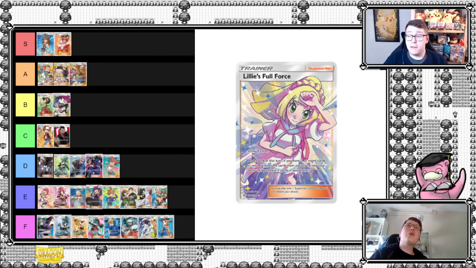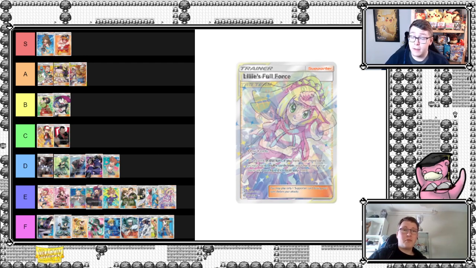So, yeah, like the new one. Lily's Full Force in E tier seems reasonable because it also had that synergy with Solgaleo and Lunala, and that once again is another very expensive card because of tier S waifu and Cosmic Eclipse being the largest set of all time. It's hard to keep. So no reprints of Cosmic Eclipse are coming. You're absolutely right.